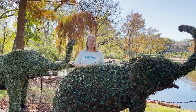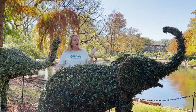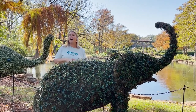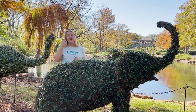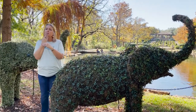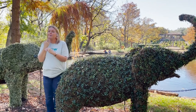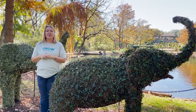We're going to learn about topiaries. A topiary is when you take the form of a shape and fill it with plants, and that's what we're doing here with our friends the elephants. Can you do the elephant sign for me? Let's try that again — you're putting forth the trunk. Good job.